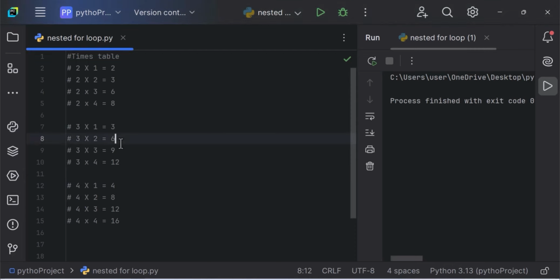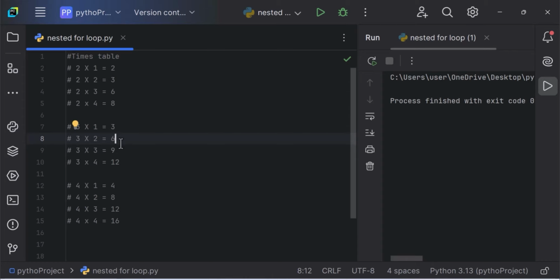Okay, we want to look at nested for loop. What is a nested for loop? It is a for loop that has another for loop, or an inner for loop. That is what we call a nested for loop.